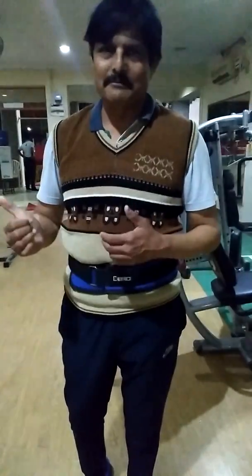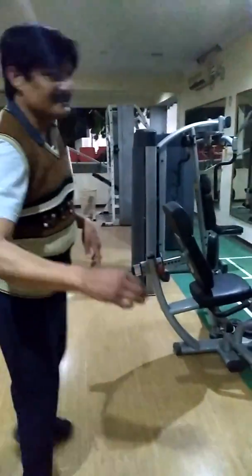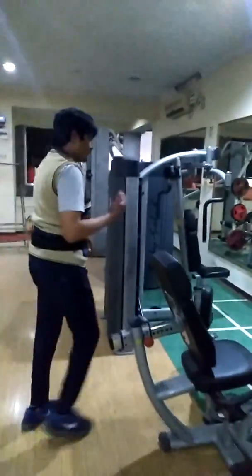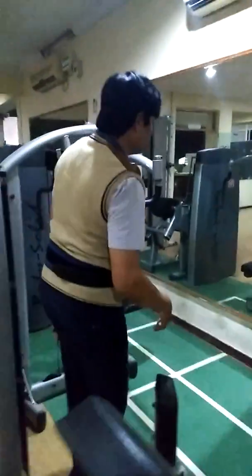Preferably, if you are doing treadmill, fine, but don't do too much of it. Try to do isometric exercises, which will increase your muscle power and tone. Just a few minutes of it.